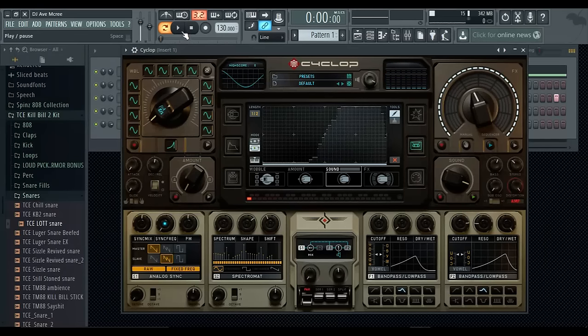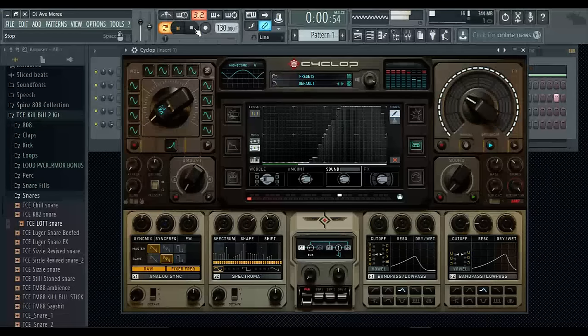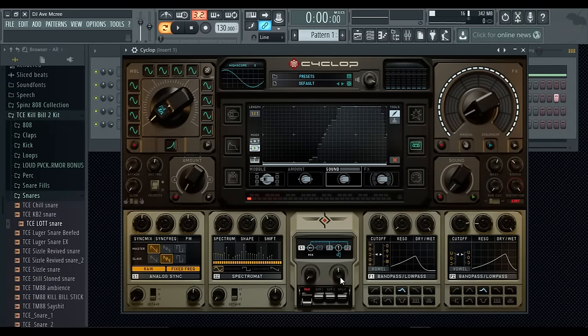So if I was to play the track now, now I can actually do something else. I can go and set it to be a little, I think it's a little slower, 1-1. And we're going to make it a little bit more nutty.